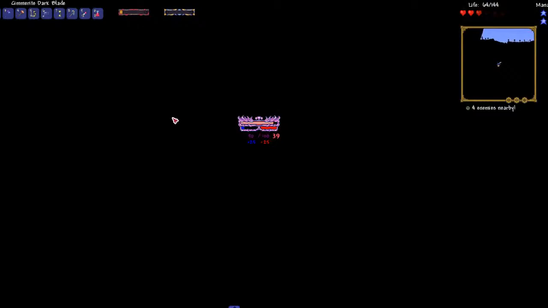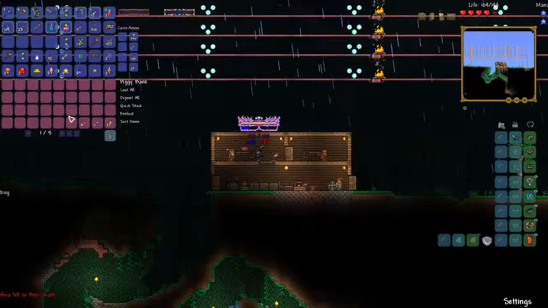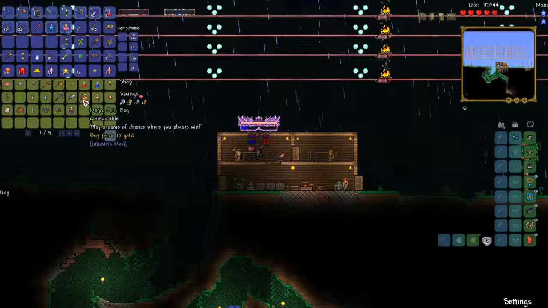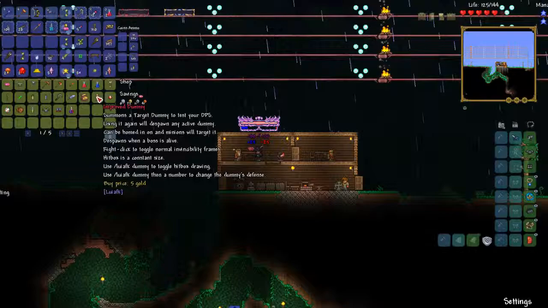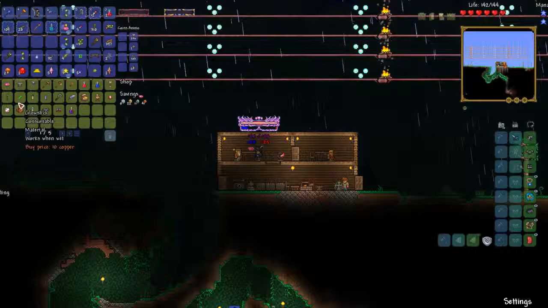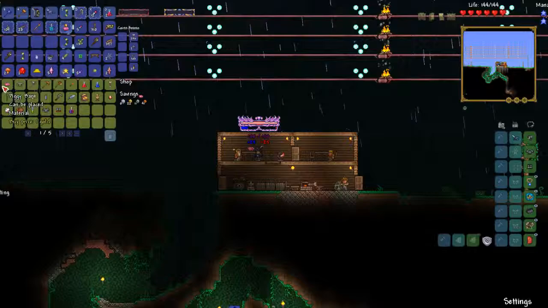How much money do we have? We have 22 gold. We could... Some baseballs. We could buy this turkey.